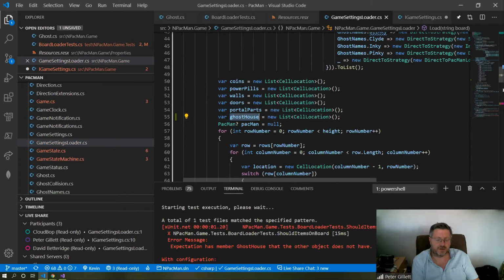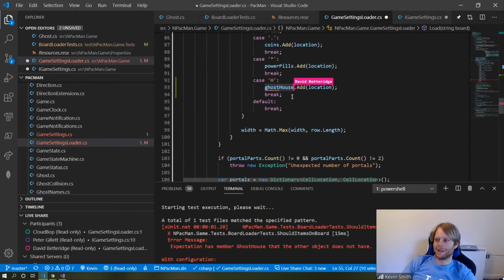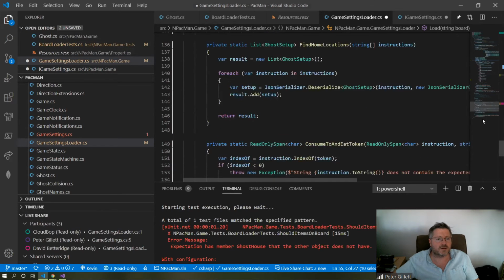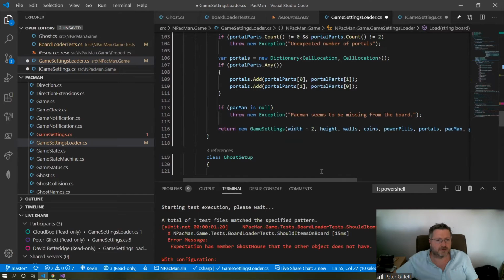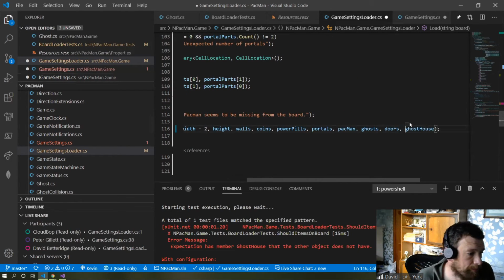You're going to call it Ghost House? Is that the plan? I think so. Okay. Do you think it should be called anything else? I've put that into the interface. So we need to return it from the bottom, don't we? Then that goes into the constructor for game settings. Yeah, throw that in there.